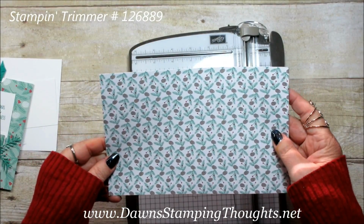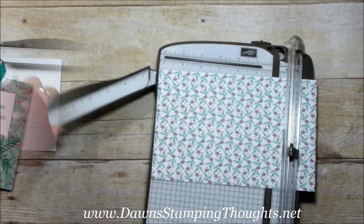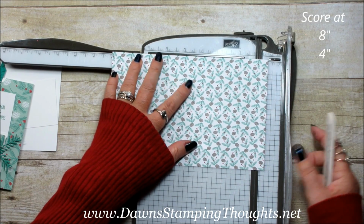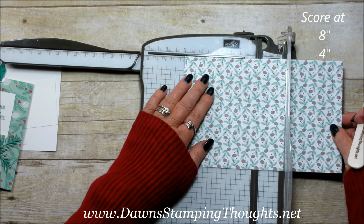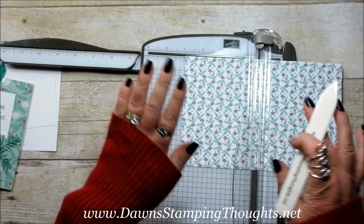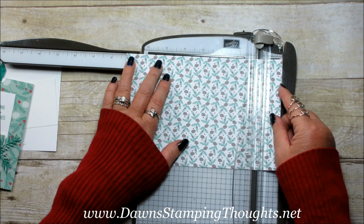Okay, so we're going to be scoring across the 8.5 inch side across the top on your paper trimmer. So we're going to take this edge over here. We're going to score this at 8 inches. Then we're going to slide it down to 4. Okay, now we're going to cut. So now we're going to slide the paper back down to 7 1/4.